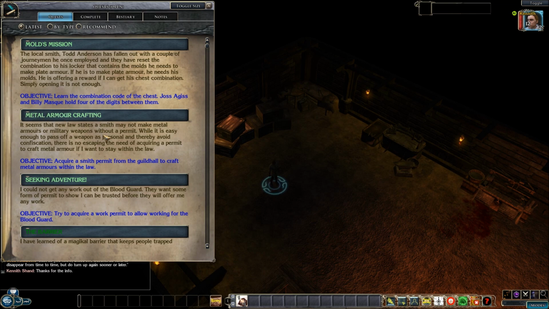Alright, metal armor crafting. It seems that the new law states a smith may not make metal armors or military weapons without a permit. While it is easy enough to pass off a weapon as personal and thereby avoid confiscation, there is no escaping the need of acquiring a permit to craft metal armor if I want to stay within the law. Acquire a smith permit from the guild hall to craft metal armors within the law.